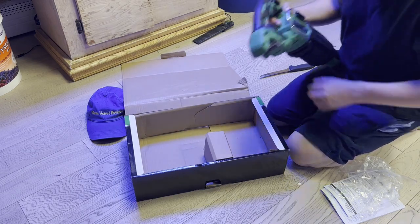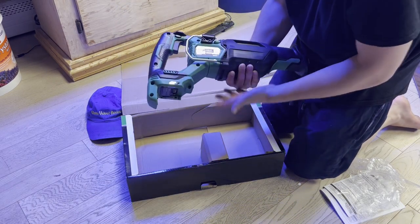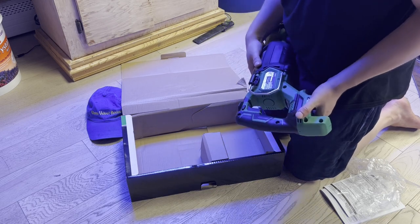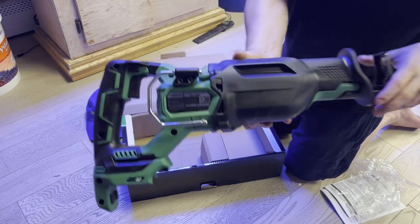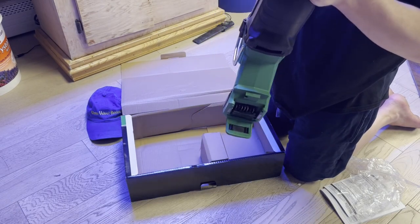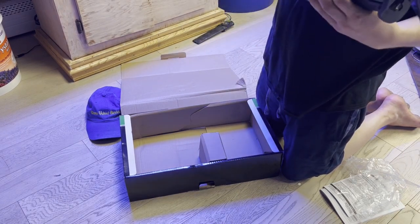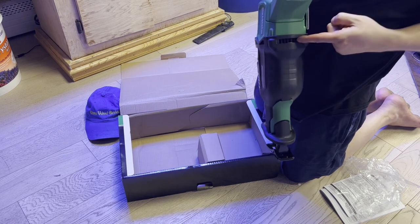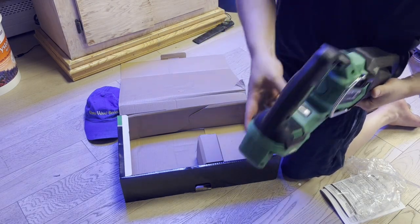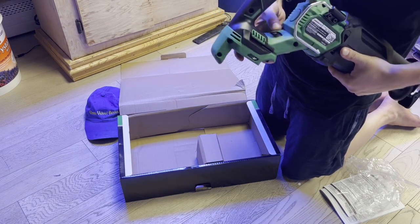I don't have the battery because they didn't include it — I thought it was going to be in this box, but they must be shipping it separately. Here's the rafter hook, which is cool — I'm not really going to use that much, but nice if I'm on a ladder. This thing feels around eight to nine pounds, very heavy. Here's the model tag — you can pause and see what's up. There's the LED on top that I can't light up without a battery. Here's the cooling fan down here. There's the battery display with four bars, and a button to turn the light on by itself. This is the speed change control.